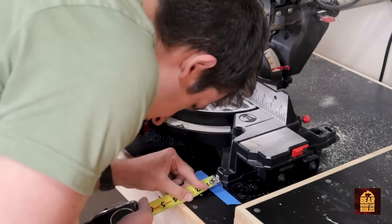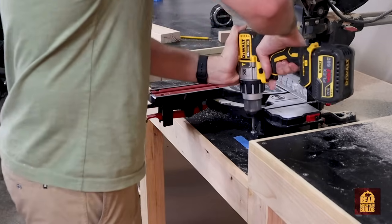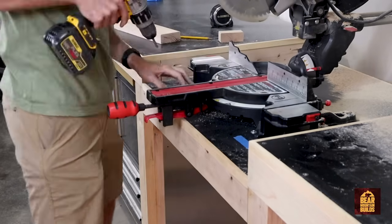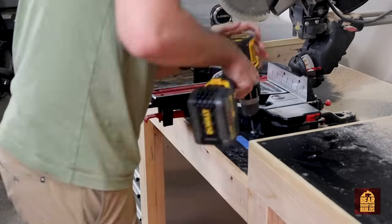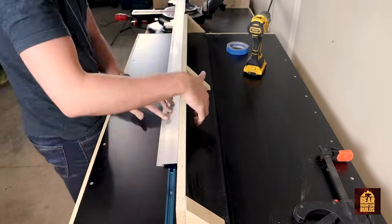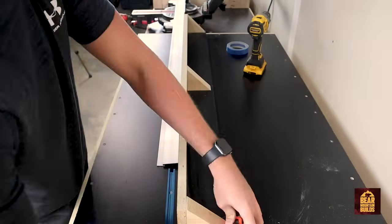I fine-tuned the level of the saw base with some washers and screwed it into place. Using an 8-foot straight edge, I positioned the fences in line with the saw, marked the positions with tape, and clamped them into place.